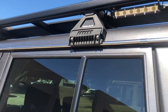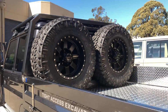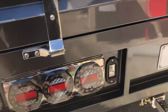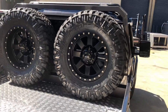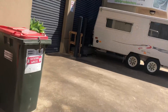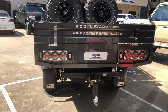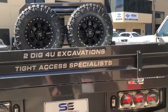Coming down the sides, we've got the mini Stedi light bars here with an external switch — you can use that at any time, you don't need the ignition on — and that's on both sides. Another little feature we've added is some LED strobe lights built into the back of the tray. There's a little switch on the dash — no key required. This guy's going to be doing a lot of work near the road, so he wanted those on there.